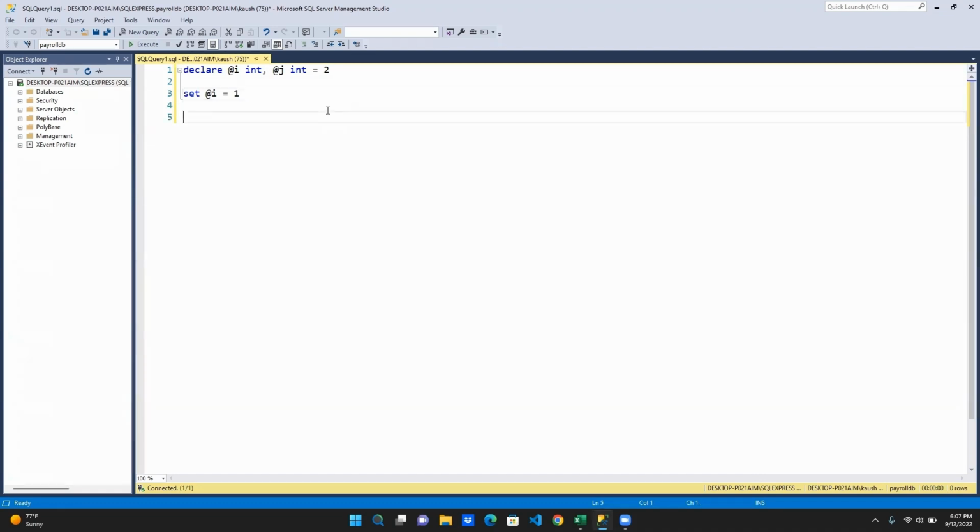To print, open the function bracket: @i plus @j. Close the bracket. This is how you can declare a value and display it. Highlight all the statements and execute.